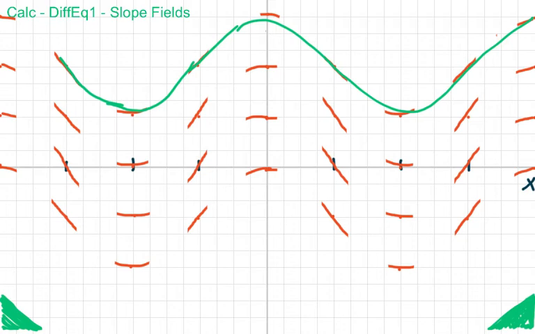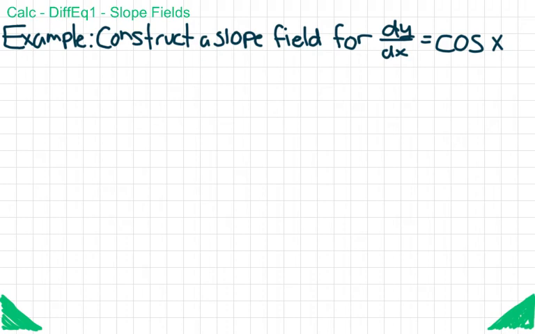Since there are an infinite number of general solutions to a differential equation, that's why we see multiple solutions on this graph, which happen to be cosine x, the regular cosine x curve, which is right there, or cosine x plus maybe 3, cosine x plus 6, and cosine x minus 3 right there. As far as we're concerned, though, we're mostly going to be doing two things. One is constructing a slope field for a specific differential equation. The other is matching a slope field with an equation and some sort of description of that slope field: the slope field, differential equation, something about the graph, and so on.